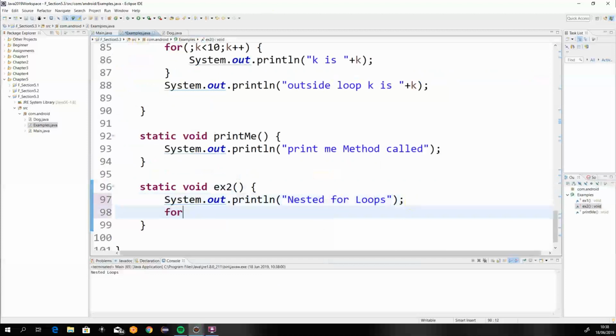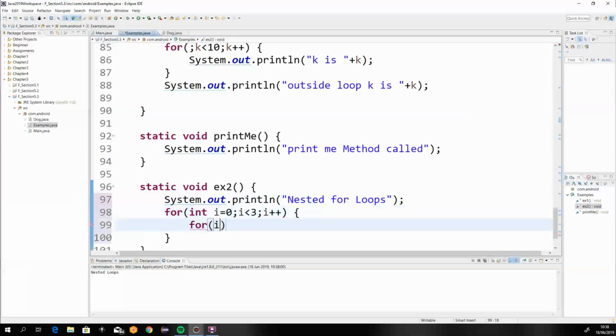Fairly simple. We're just doing here for int i is equal to 0, i is less than 3, i plus plus. And inside that I can go for int j is equal to 0, j is less than 4, j plus plus.